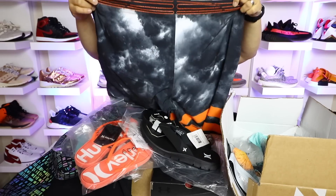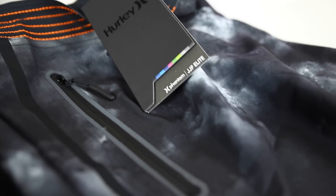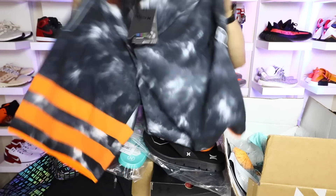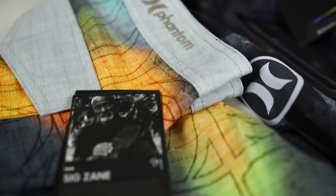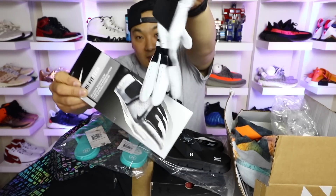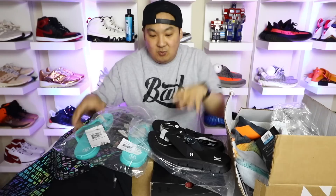Speaking of that, I ended up getting these shorts for Hawaii also. Kind of a random thing to buy, but these shorts originally were $150 on Nike.com — it's the JJF Elite series — and I ended up getting them for like $30 or $40. Pretty decent price considering. And then I ended up getting a second pair, which these ones are crazy looking — look at this crazy pattern with that blue and lava look to them. Last thing from this Nike haul was this glove for my golf set, originally $28, on sale for pretty cheap. So that's pretty much my Nike stuff.